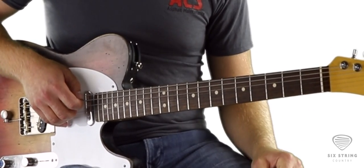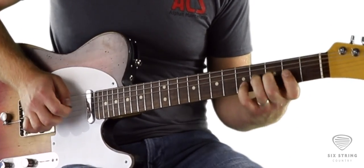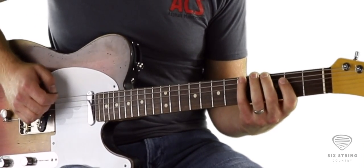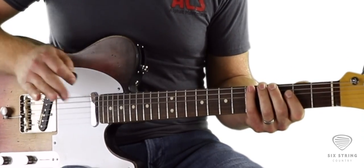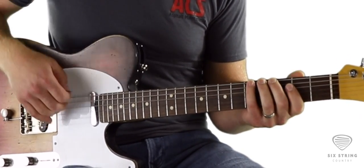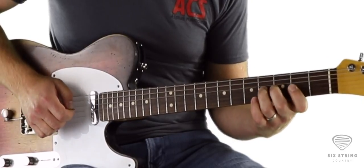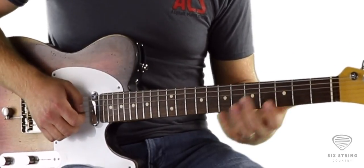An even better way to do it is scales. We know that this is position 5 pentatonic, an A major, all right? People get hung up on that a lot. A lot of people learn the minor pentatonic, but in A major, this is position 5 pentatonic.